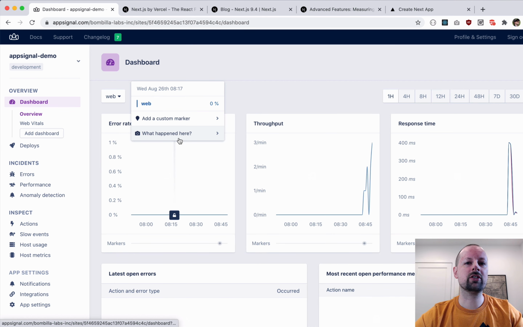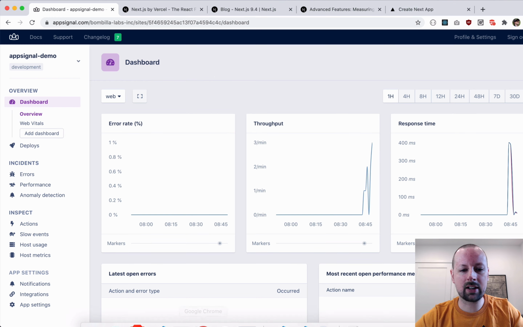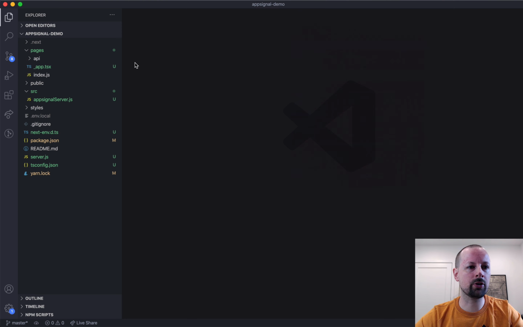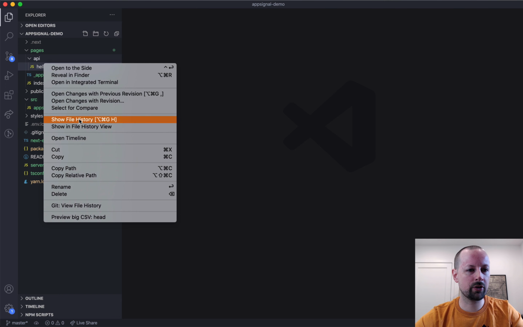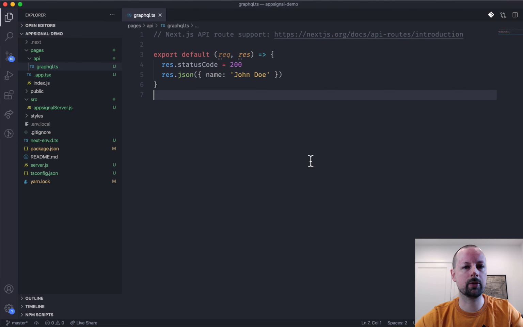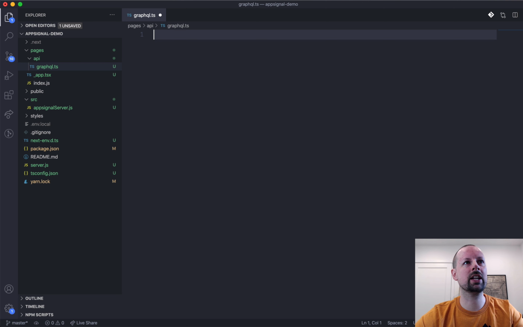So why don't we just start to add more features to our application? We'll click back to our code. So next up, we're going to add Apollo, both server and client, to this application. So we're just going to close all of this out. We're going to go inside of our API pages, which are run on the server, and we're going to rename this to graphql.ts, because we're going to be doing this in TypeScript. So we're going to delete everything here and just start from scratch building this out.